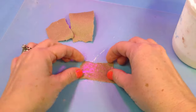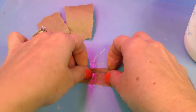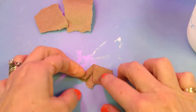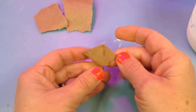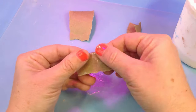I do that by coating the paper on both sides in glue. Pull at the edge of the top down a bit just to give myself a clean edge, and then I'm folding that into a little triangle. If you repeat this a bunch of times, these make some neat little dragon scales.